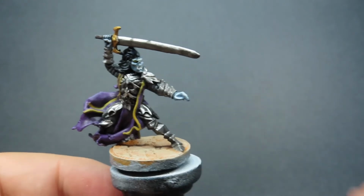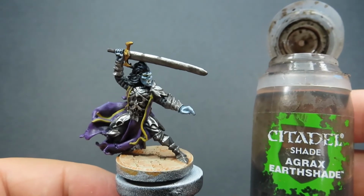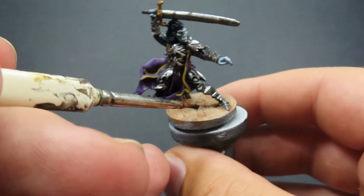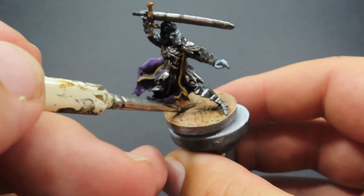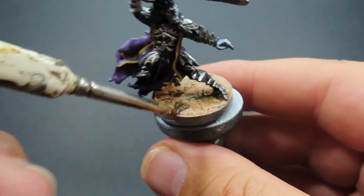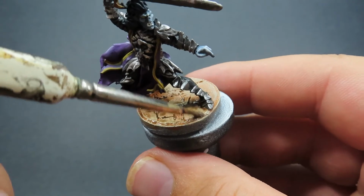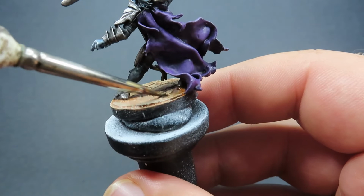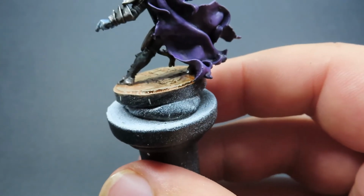And then with that highlight complete, we're going to come in with Agrax Earthshade now and bring all those highlights back down and make it look a little bit more like a natural earth stone texture, and hopefully make it stand out a little bit more and make Naergoth himself stand out just a little bit better on the piece. And then once you've done that, just time for a nice black ring around that base to finish it off.